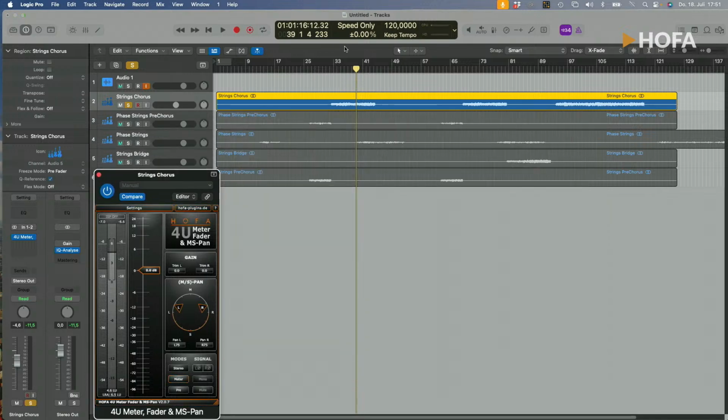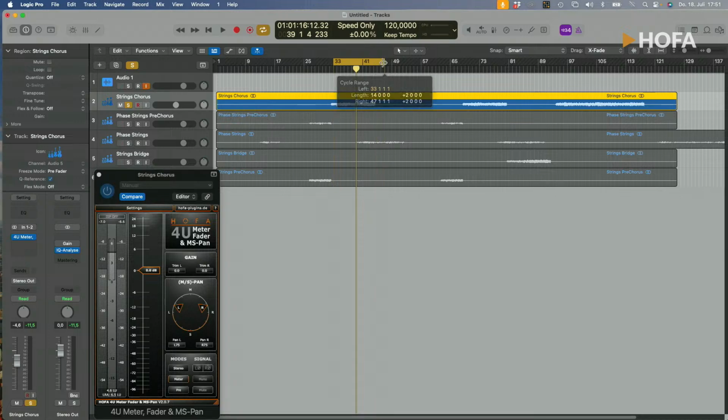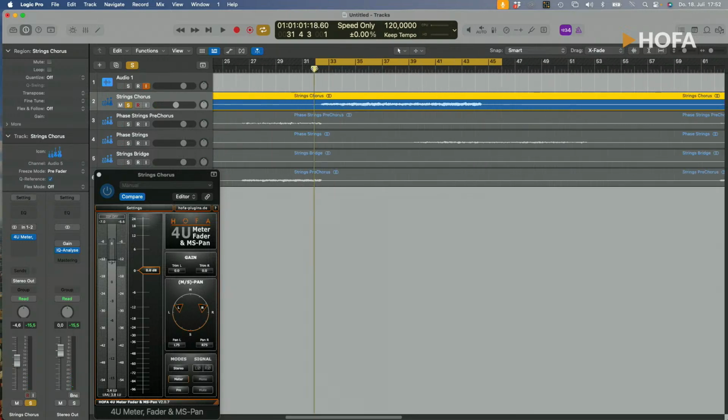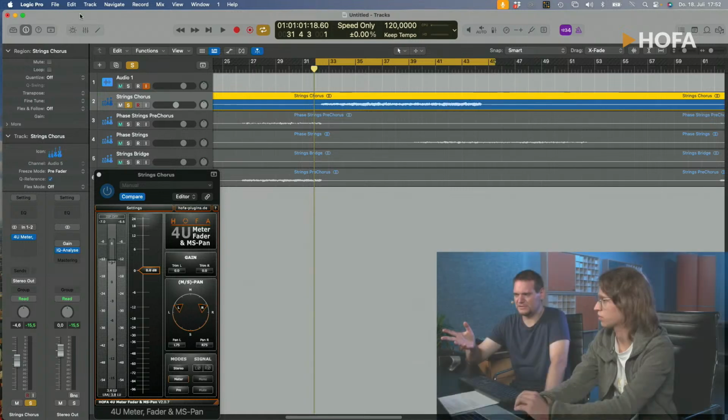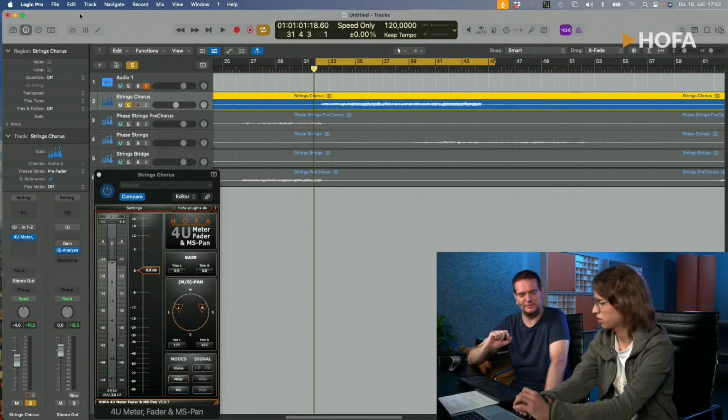And so we need to set the left and the right locator and the export range. In Logic, it's easier than Cubase, I think, because we just have to make the circle here, and they are the markers for the render. It's also a loop, so let's make it so here. Okay, I think that's okay. Something like that, yeah. So only this range, only this part will be rendered.